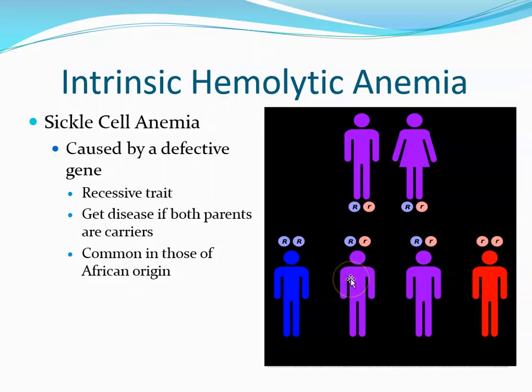They've often wondered, how has this gene survived through the years? One theory is that the presence of this gene provides some protection against malaria. So the people that are most protected would be those that are carriers. A person who has two normal genes would be prone to dying from malaria. A person who inherits two recessive genes would die early as a result of the sickle cell disease. Those that are carriers do not get sickle cell anemia, and they are protected from malaria.